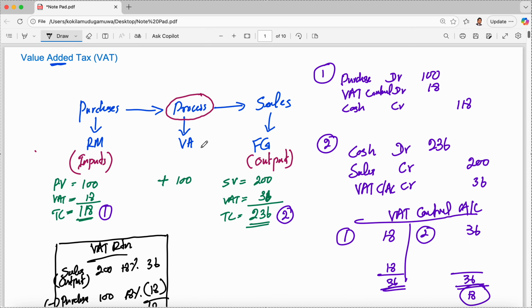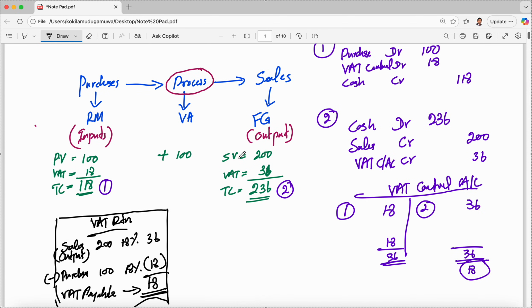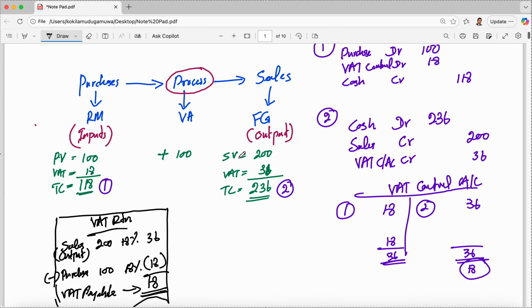And then if you are purchasing from a non-VAT registered person and selling to a non-VAT registered person, how to record revenue and VAT, right? All these scenarios we'll discuss one by one, and then you can watch the second part of the video to get the more complex ones. Step by step I'm building your knowledge to that level to have a broader understanding of VAT, having the basic understanding first, right?